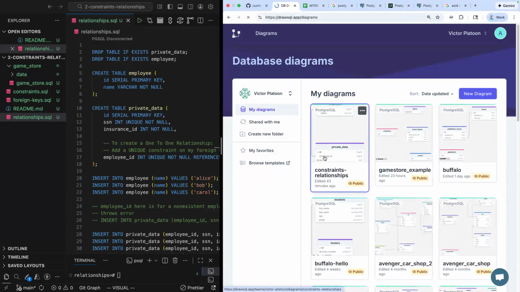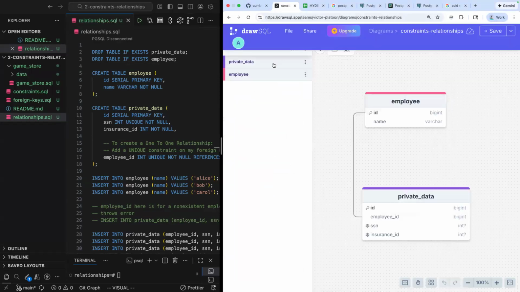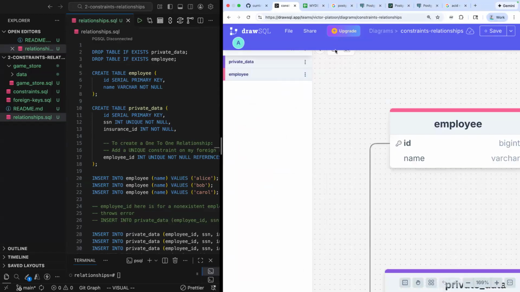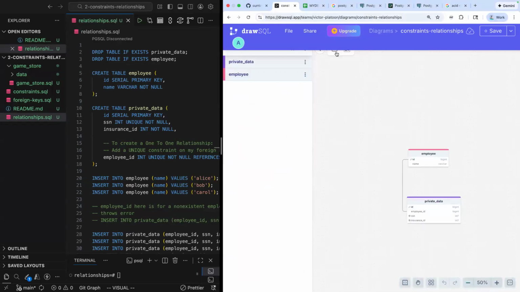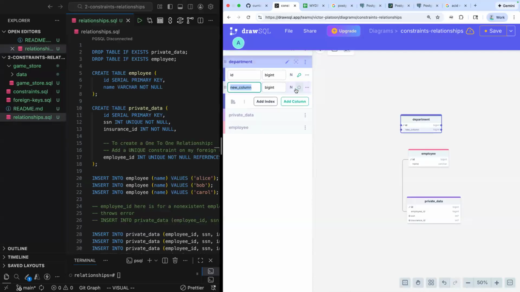It seems to have slowed down a bit. Forgive me, I don't know why, but its zoom seems to be a little finicky. And we'll call this department, and a department will have an ID. It will have a department name, and that's really it.